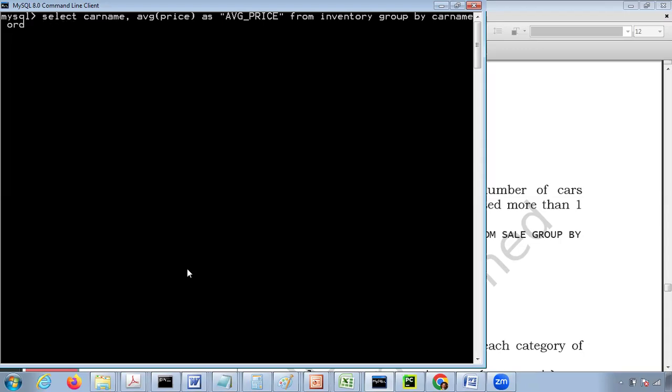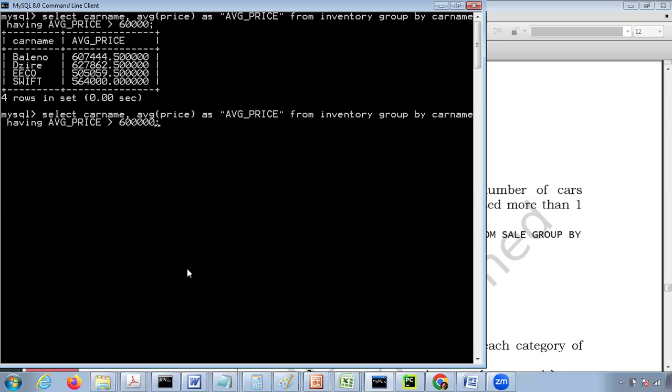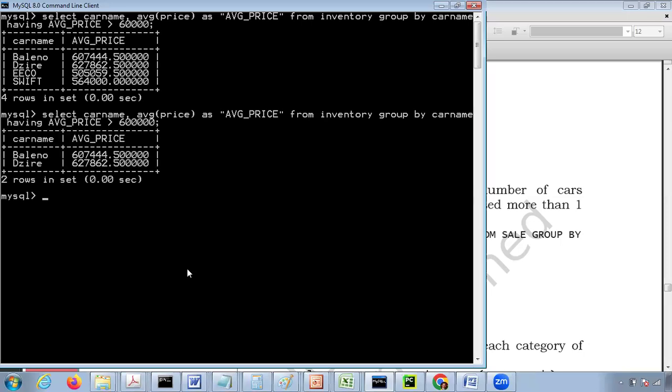Let's do this first. Having average price greater than 60,000. 600,000, right? The 6 lakh. Okay, so only Baleno Desire costs more than 6 lakh.